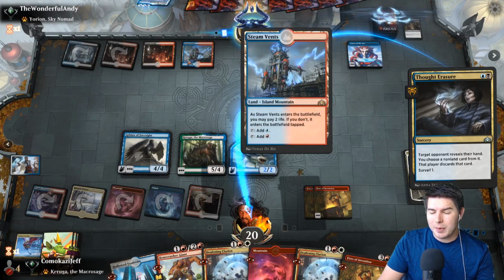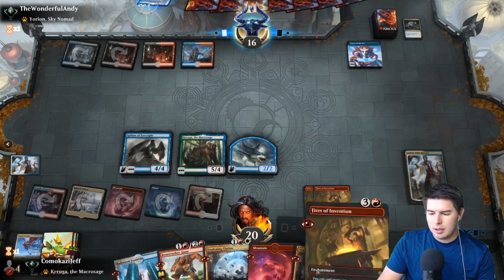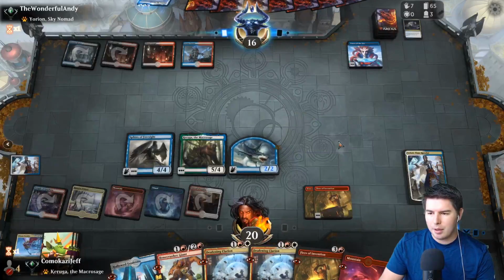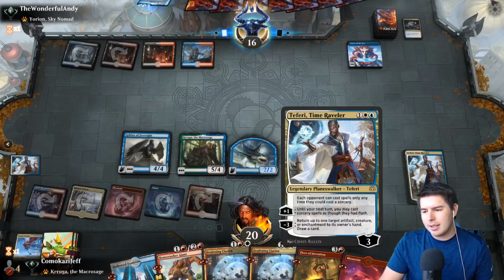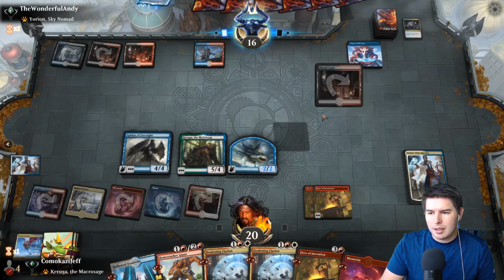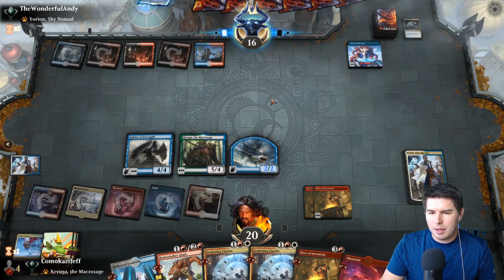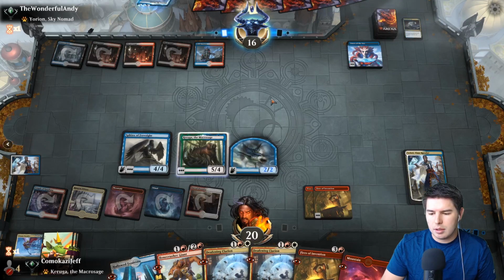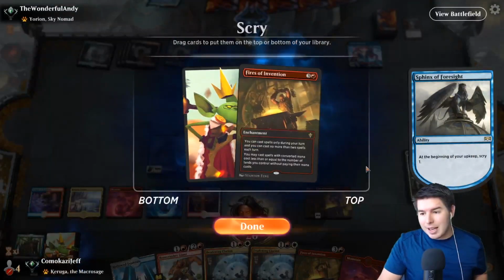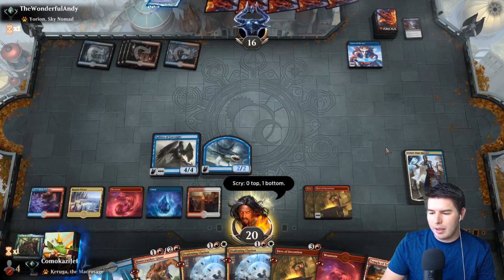We get in for a big swing. They may be holding up some sort of removal. They kept whatever it was on top. Not great for us. Teferi can bounce their Fires of Invention, at least slow them down a bit. They probably have removal, like Heartless Act or something. Okay, yeah, Heartless Act. All right, we get a swing in for 6. That is great. No more Fires of Invention. We have all of the ones that we want, and way more.